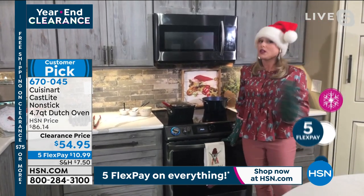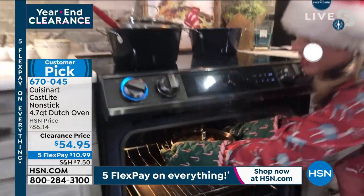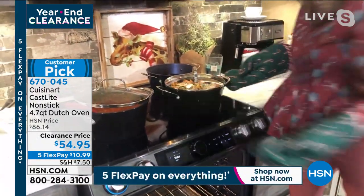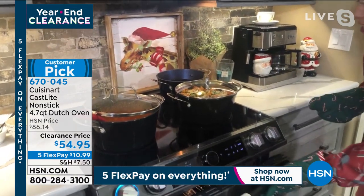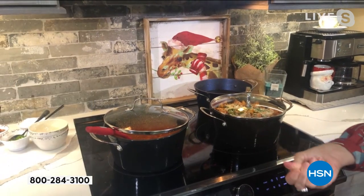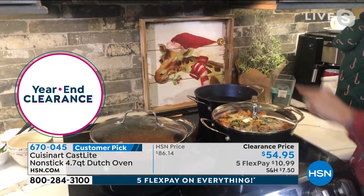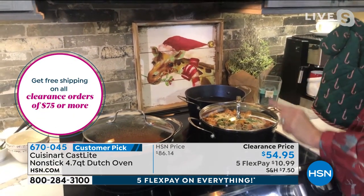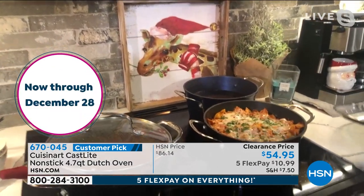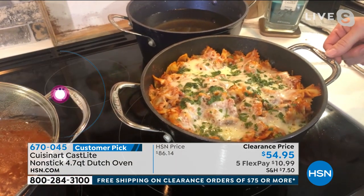We've had some frying pans. People loved the cast light series. This is oven safe to 500 degrees. So lots of folks love cast iron, but there's so many things about traditional cast iron that we don't love. It's heavy, it's clunky, it's cumbersome. Every time I touch my husband's cast iron, it gives me little black soot on it. There's no reaction here in terms of flavor transfer. You don't have to season this. It's dishwasher safe. Lots of people like to do a tomato sauce inside here, so it's not going to react because of the acid. So if you love to do a traditional tomato sauce and just bake it all day, you can.